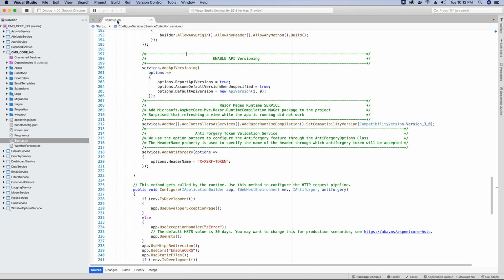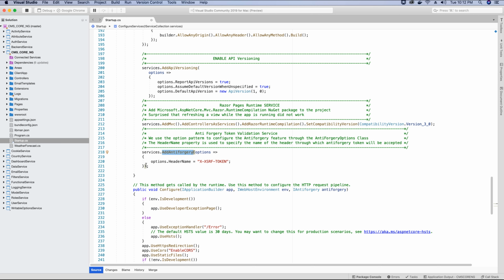In the startup class, the first thing that you would need to do is go ahead and add the service for anti-forgery. So we will use the add anti-forgery method and we will specify the option for header name. Here we are going to use this header name option. That's because when we validate the anti-forgery token, for example, when a request comes in to access the admin home controller, before loading the home controller, the controller will validate the anti-forgery token.